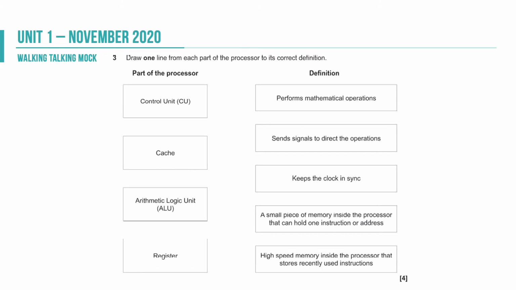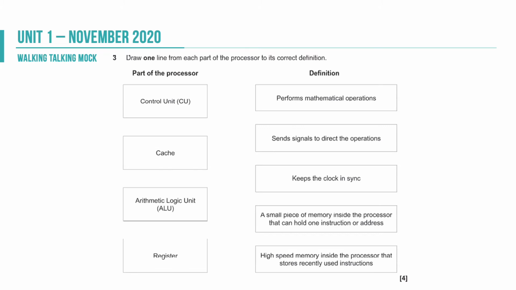Maybe then the register or the registers, and match those up. None of these match to, one answer matches to two other answers. So as soon as we match one up, we can exclude that. We then have the control unit and the ALU to match up as our final options.